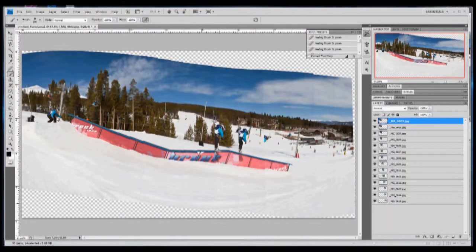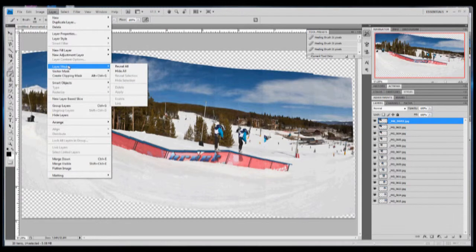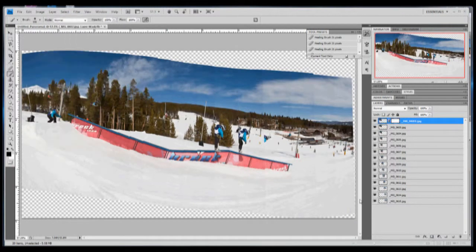Okay, as you can see, we're finished putting all these images together, but they're stacked one on top of the other right now. And what we're going to have to do in order to reveal everything that's going on here is create some layer masks. If I turn off this top layer, we'll be able to see the layer underneath it. What I'm going to do is create a layer mask, and I can do that by going up to Layer Mask, Hide All, or I can just click this little button down here on the right.